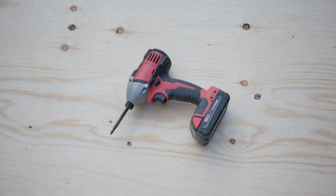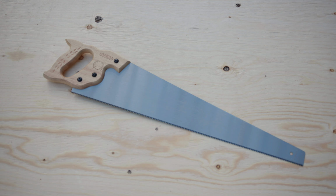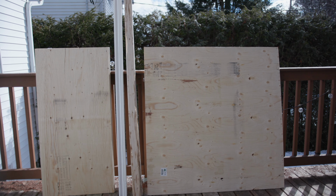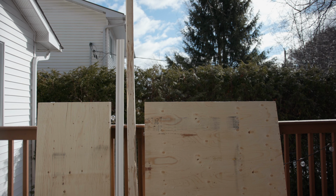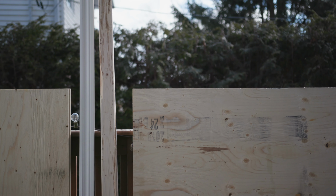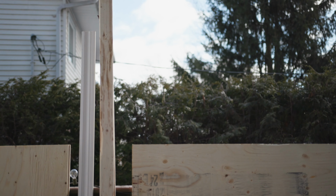Things you'll need for this project: a drill or a screwdriver, a jigsaw to cut the radius of the jump, a handsaw to make your straight cuts or a circular saw. I only have a handsaw. And some wood screws. I have some 1.5 inches kicking around as well as some 2 inches. A tape measure. I have 2 sheets of 1/2 inch ply for the sides of the jump and 1 sheet of 9.5 millimeter plywood for the takeoff. I also have 2 1x2x8s for bracing. You're also gonna need something that is flexible, like a piece of pipe or a piece of old baseboard made of MDF, which you can use to shape the curve of the jump.